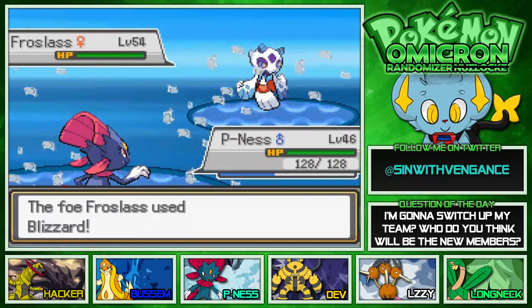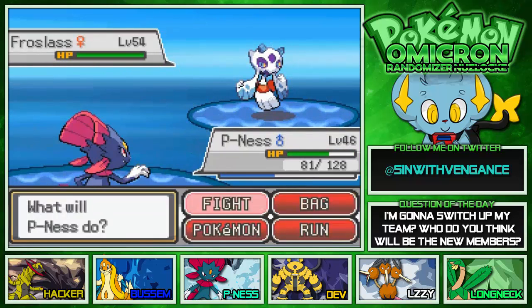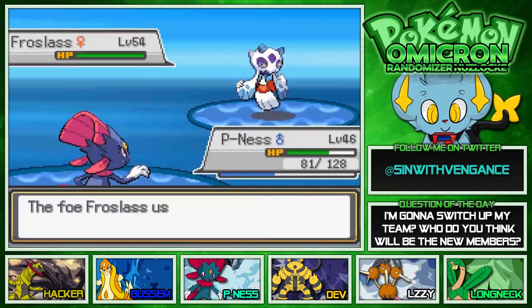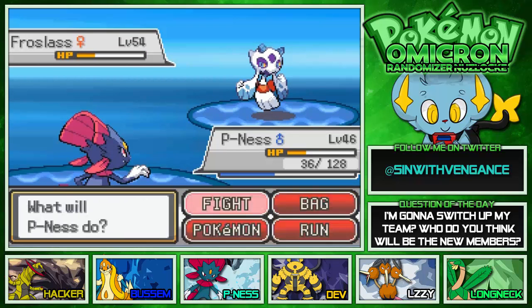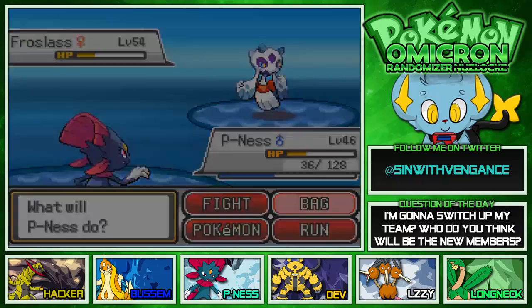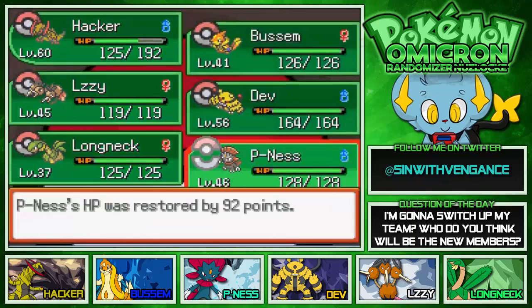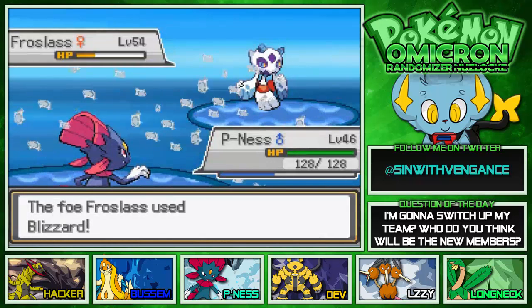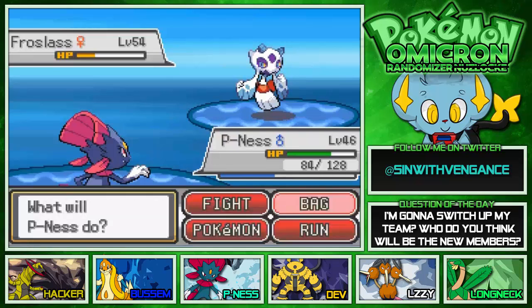Let's go, Weavile. Not gonna hurt me. Not gonna hurt me. Nope. Go straight for the Night Slash. He's gonna go for another Blizzard. I'm gonna go for that Night Slash, because I know it's gonna do something. Oh! The hail does not affect either of us because of the typings, I think. So we're going to go for the full restore. We should live another couple of blizzards here. So I'm not even worried. Nope, not even a little bit.